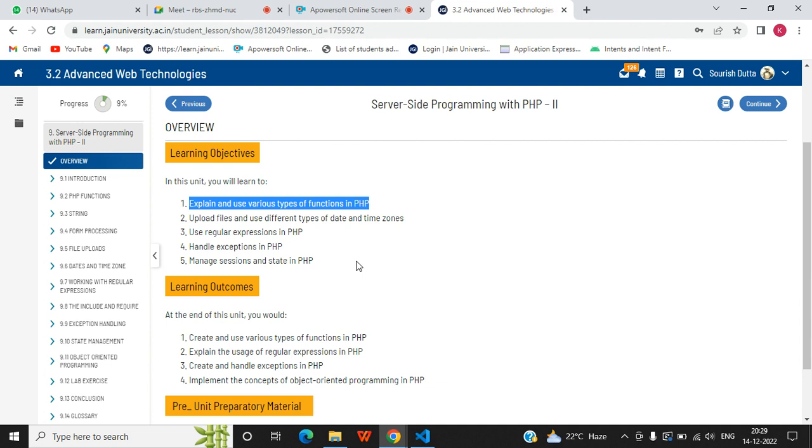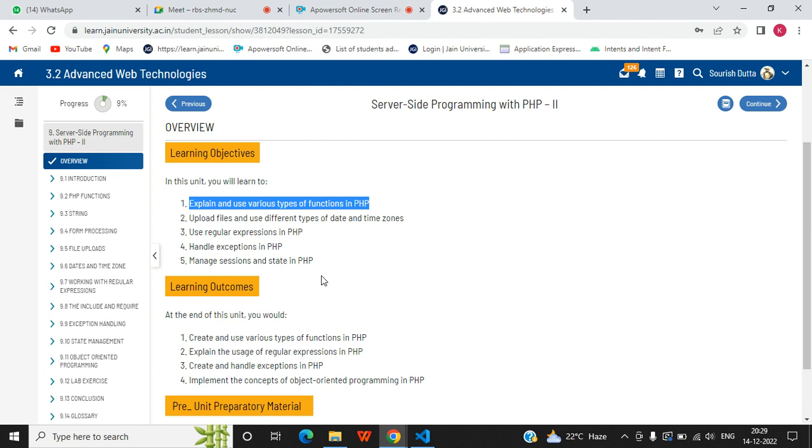Sure. Exception handling is an integral part of object oriented development. So everywhere you will find exception handling. An application faces lots of exceptions while it is running.